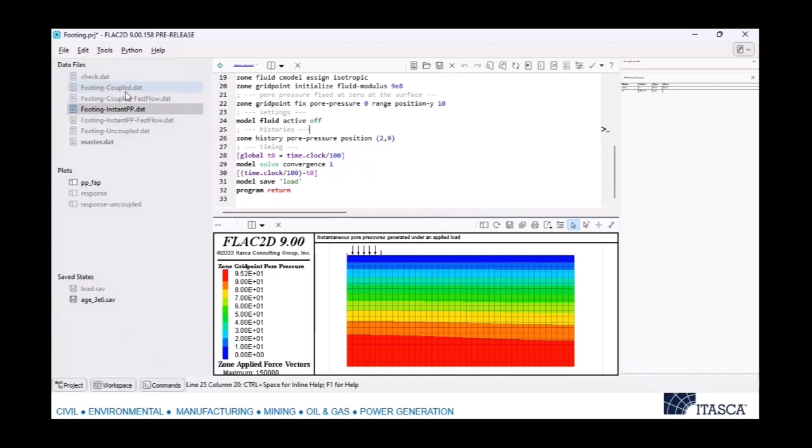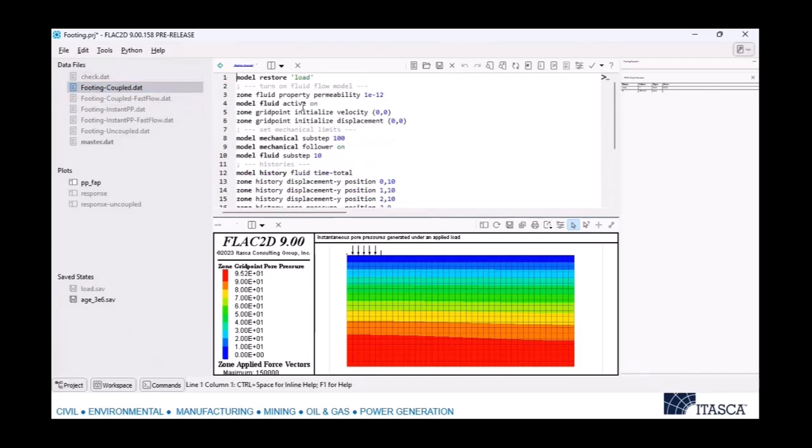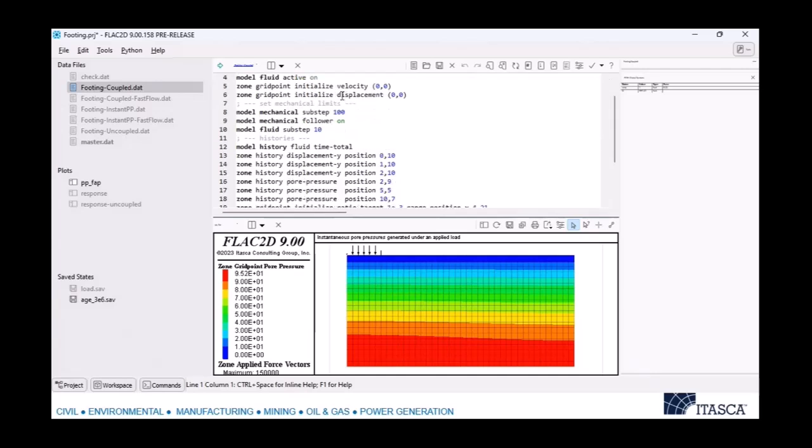And then in the coupled part, we turn both on. Now we're doing the loosely coupled thing. Again, the mechanical is a follower. We're taking the fluid step, mobilizing the pore pressures, it moves, and the mechanical adjusts. And we just keep doing that over time. In this case, the timescales aren't quite so dramatic, so it looks like you actually get a solution in a reasonable amount of time. Okay. And I'm done.